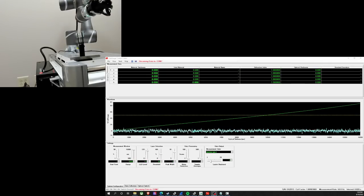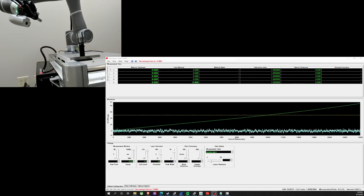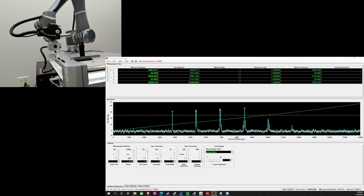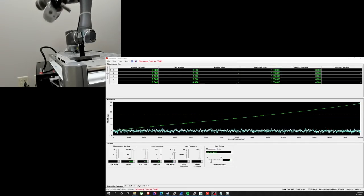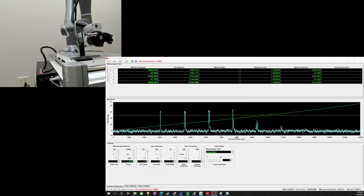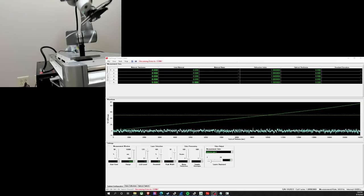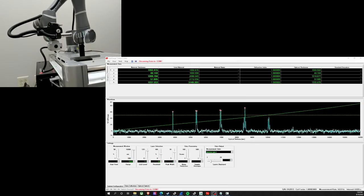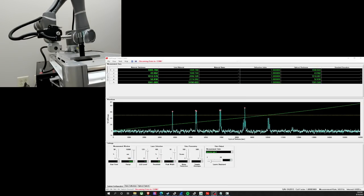The robot right now is programmed to measure the thickness layers of three glass slides glued together with two air gaps, about 40 to 50 microns each. It measures six positions from one side and then six positions from the other side. So it's just going through a cycle of that right now.